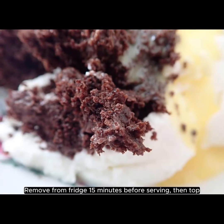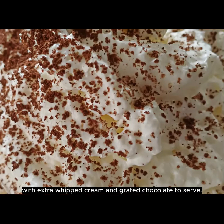Remove from fridge 15 minutes before serving, then top with extra whipped cream and grated chocolate to serve.